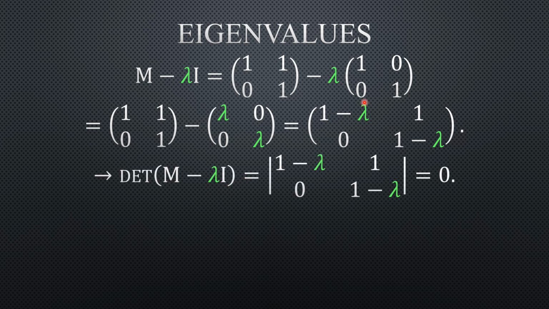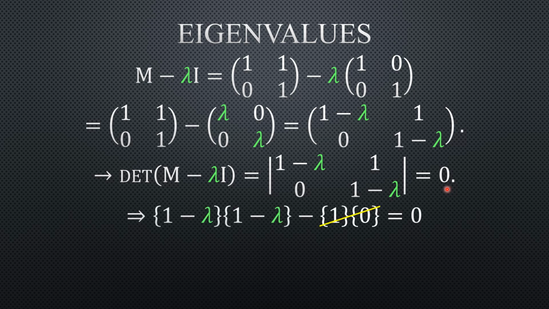Then when we take the determinant of this, we see that we have our vertical bars, and now we just have to take the determinant of this matrix and set it equal to 0. Taking the determinant gives us our characteristic polynomial. So A times D minus B times C. As you see, 1 times 0, that goes away, so we don't care about it. But what we're left with is a polynomial that's factored to (1 minus lambda) squared, but all of it has to equal 0.